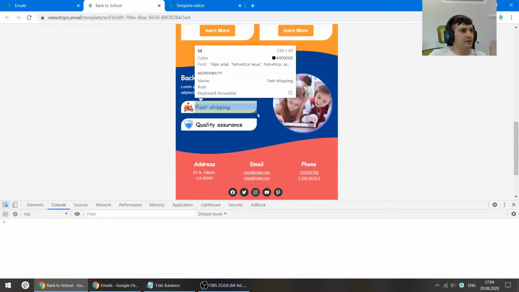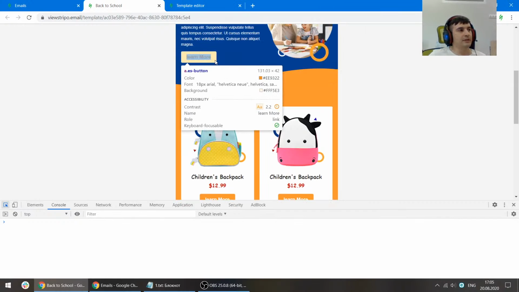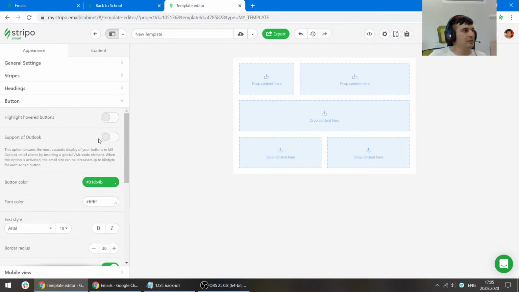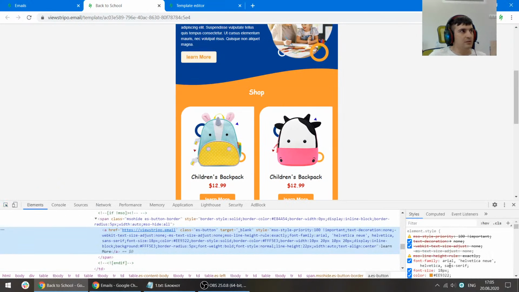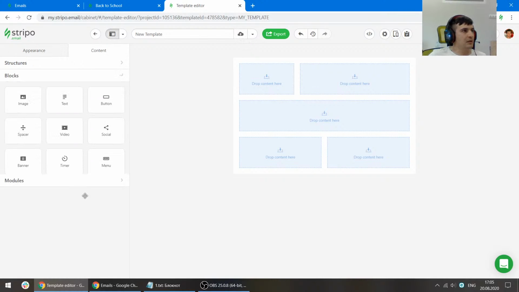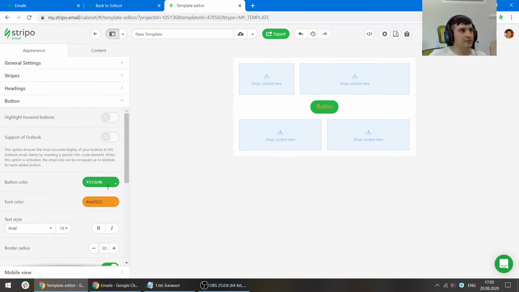And we have just 3 buttons here. But in a case if you have a lot of buttons within an email, you can simplify the process of the creation of a new button, and you can configure it here. So let's take a look at the preferences. We can use the font color out of here, and let me add a button to show you how it will work.